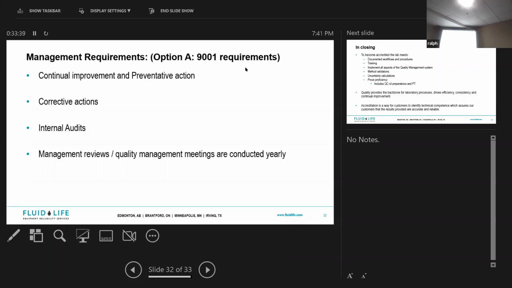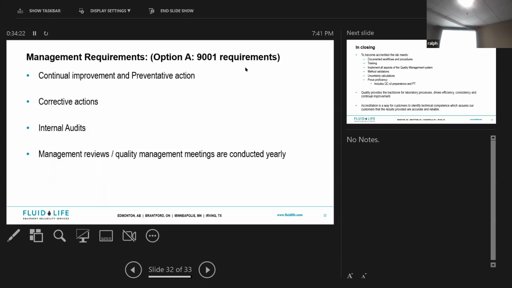Management reviews. So every year, top management, so vice president of labs or president, director of labs, whomever might be top management in that lab, sits down with quality and they review the quality system. That is a requirement, and there are very specific things written out in the standard saying you need to talk about this. There's like a whole list of things, and you must complete it every year, and you must show your assessor the last 2 years of that review that you've done with top management. You have to say who's attended, all that great stuff, and it's a requirement to do that.